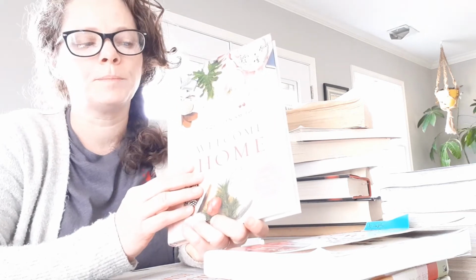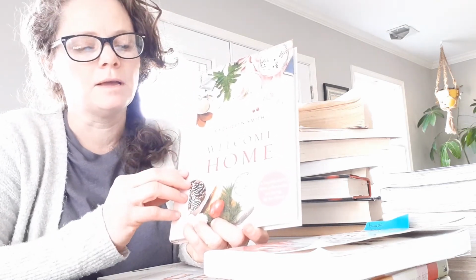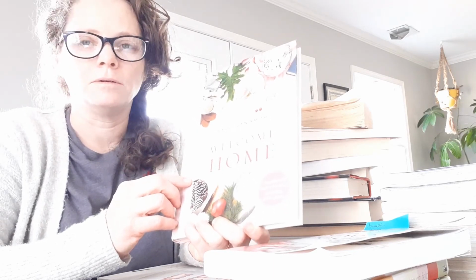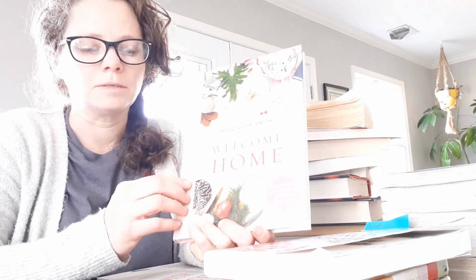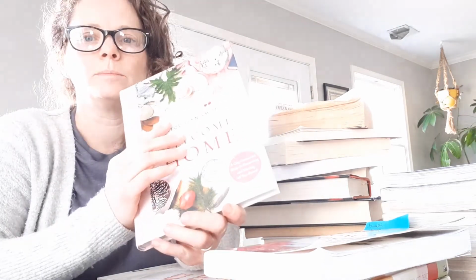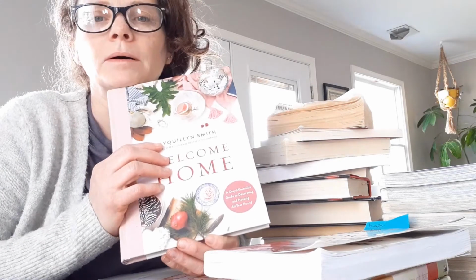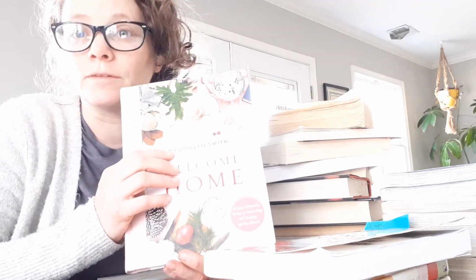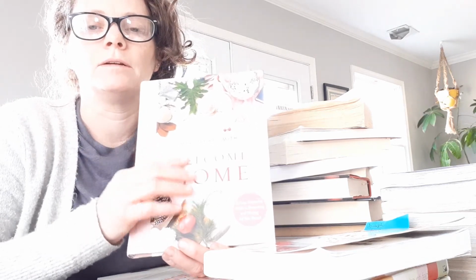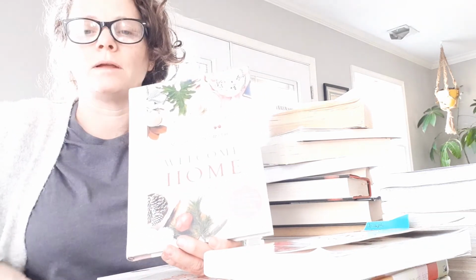It's really nice because I got this around Christmas time, Thanksgiving, Christmas, I believe. And it's like, wow, I don't need to go out and buy the stuff at the big boxes. I could just pretty much go to my yard or buy a few items here and there. It really changed it. And this is the book where I got the information about putting the fern, I think it is, the fern in the fireplace. She talked about it in here. I believe it's this one, and it was really nice.